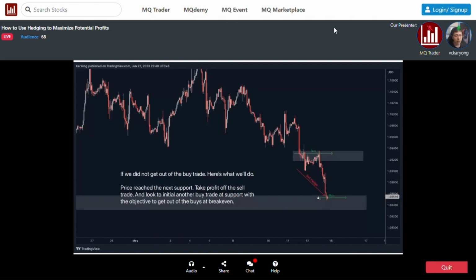Now, if I buy here and then I initiate a second buy here, basically to get break even on these two buys, assuming it's the same lot size, to keep things simple in this example, I just need price to come back somewhere in the middle. I can close these two buys at break even. And then my overall outcome is I'll make money from my sell hedge, and I break even on my two buy positions. That's assuming you have the same lot size. Of course, the more advanced technique is to calculate another position size here. Maybe this position size is slightly bigger than this, so it's even easier to resolve. But for example's sake, we keep it as the same position sizing.